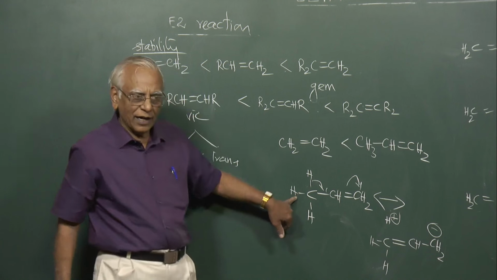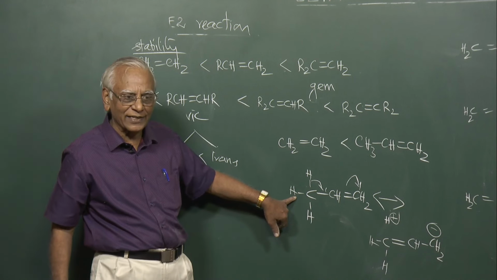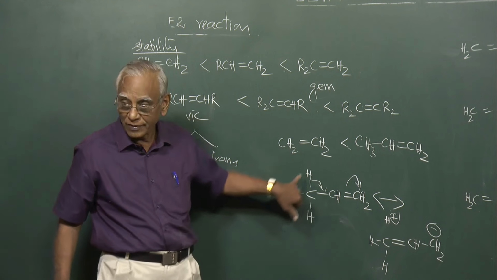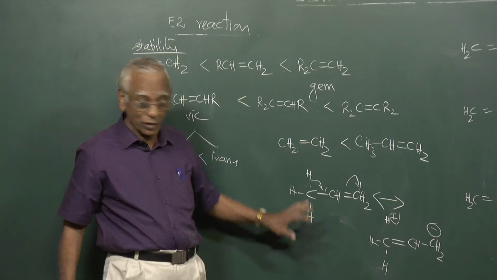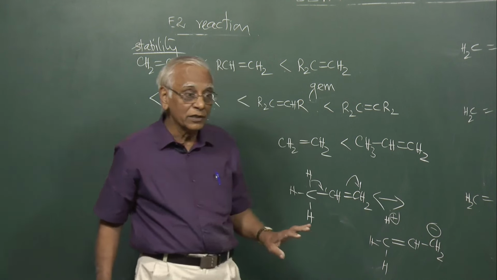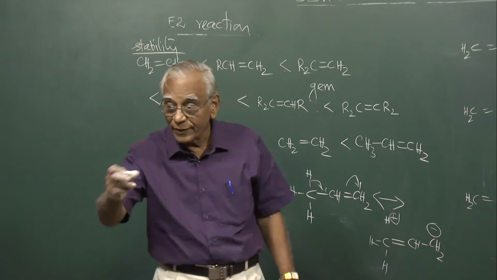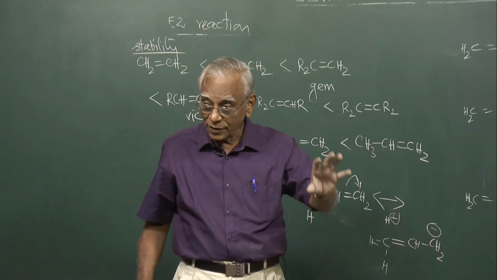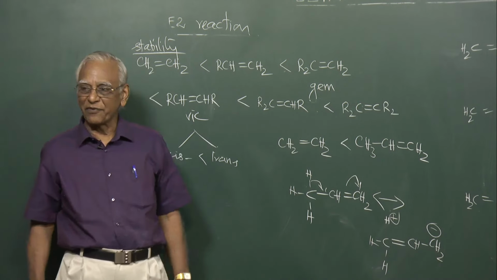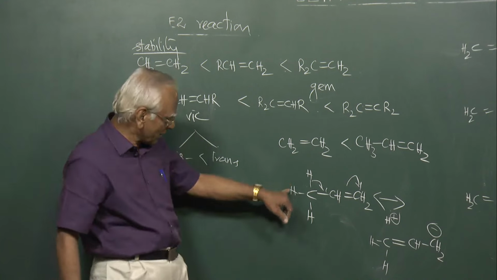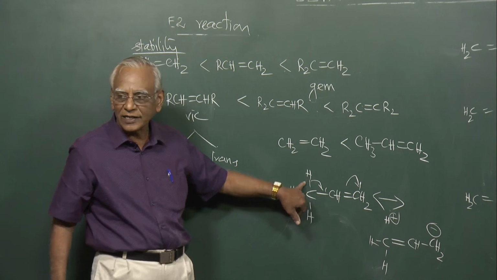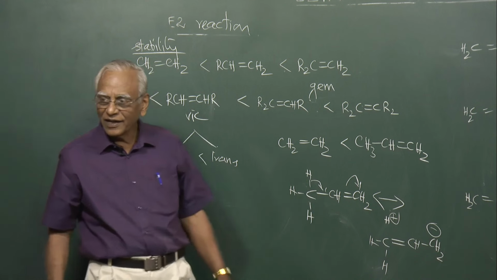And can I not use this hydrogen atom also? How many alpha hydrogen atoms, sorry. Here in this case alpha hydrogen, because this is an alpha carbon. What is an alpha carbon? Carbon connected to the functional group. What is the functional group here? Carbon-carbon double bond is the functional group. Encircle that. The carbon connected to the functional group is the alpha carbon atom. And hydrogen attached to the alpha carbon atom are all called alpha hydrogen.